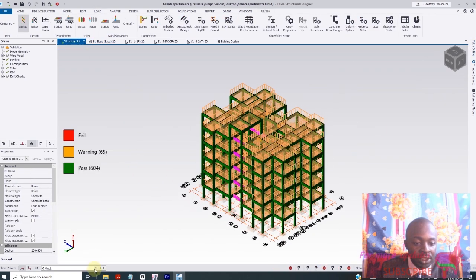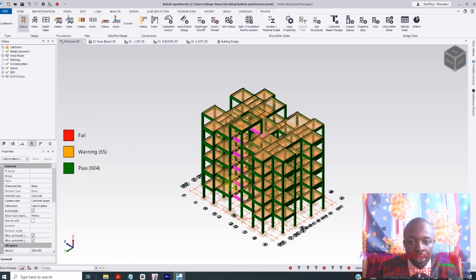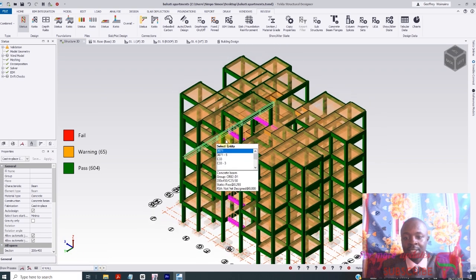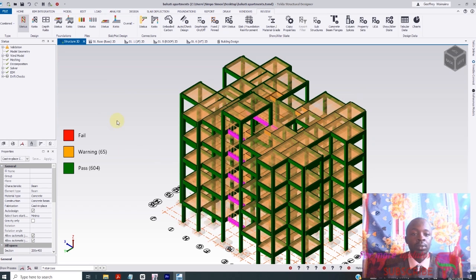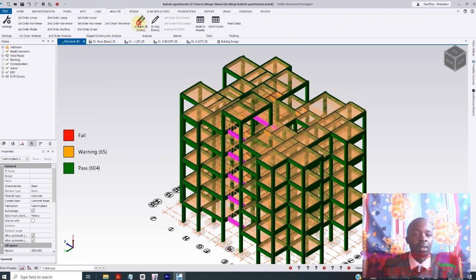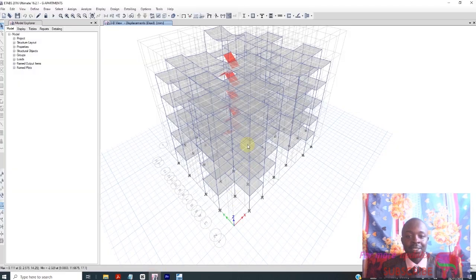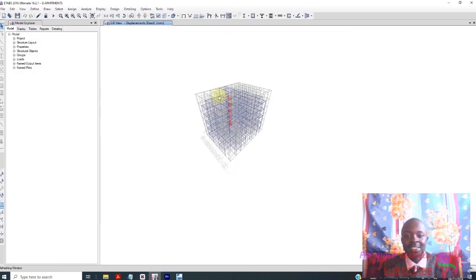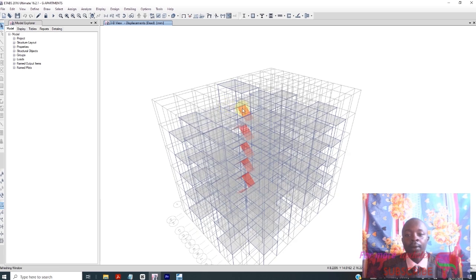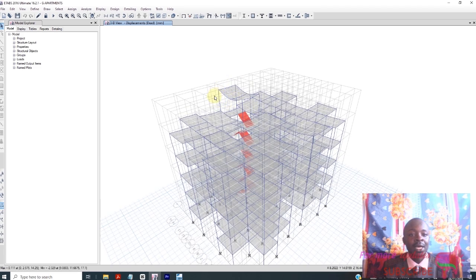If I go to this and change here to staircase, you can see all levels have been added, same as Etabs. So I will do analysis, all static. That is because modeling staircase was not easy here. Maybe I can use those staircase loads instead of just modeling, so that we try to make this result as same as possible. So the analysis has been done.